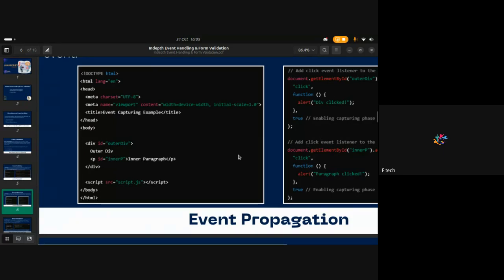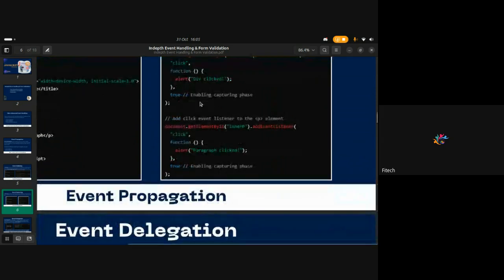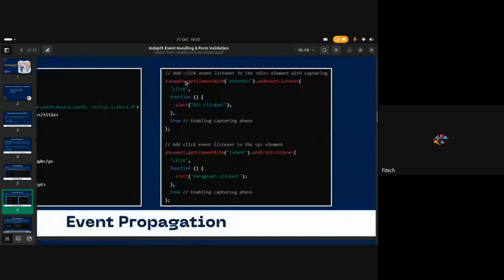On the script, an event listener is added to the outer div. When you click on that div, you get an alert that says div clicked. And here they are enabling capturing, because before event capturing works, you have to enable it. You have to put true as a third parameter in the event listener function for it to work.